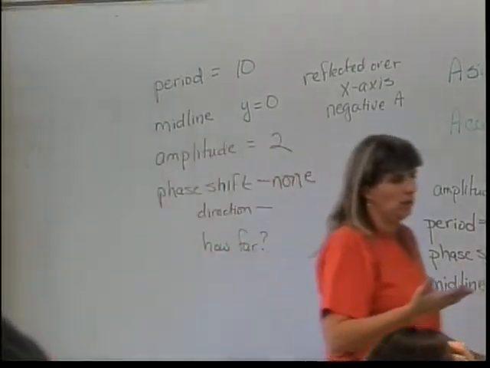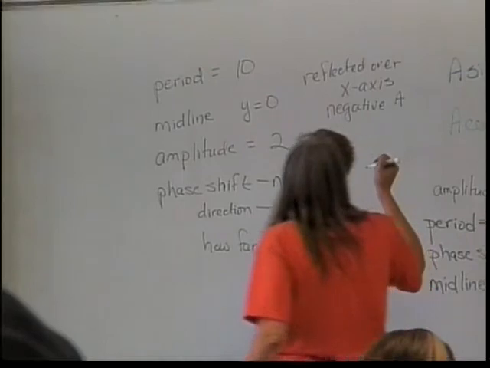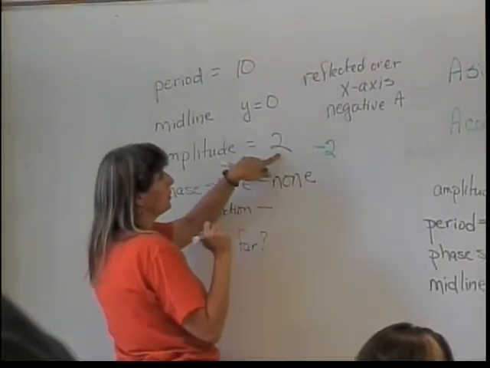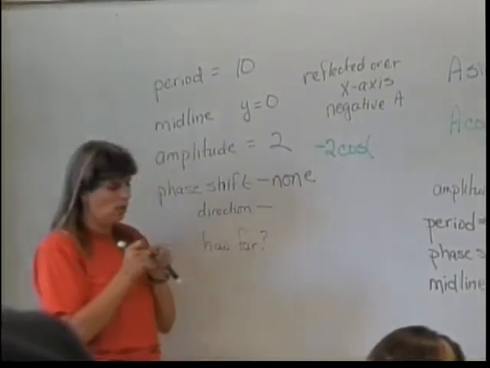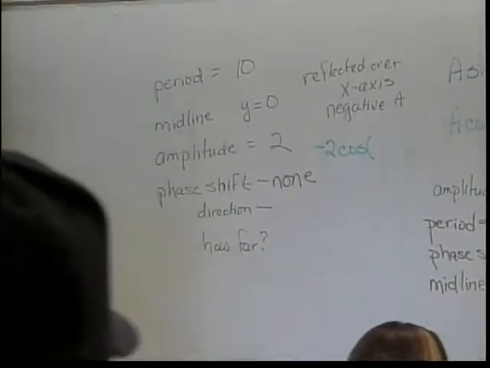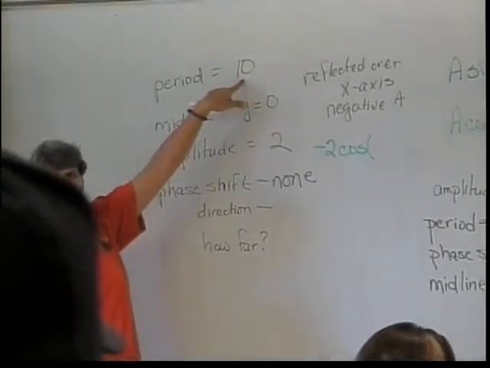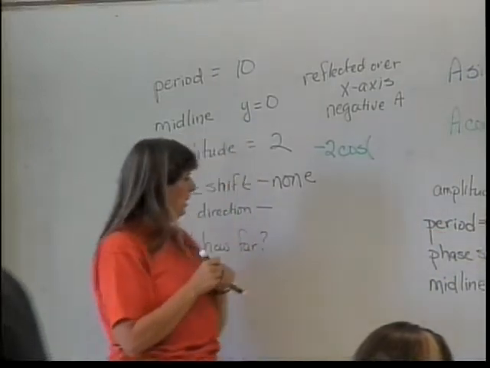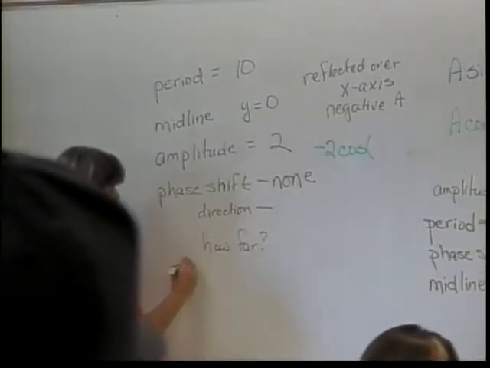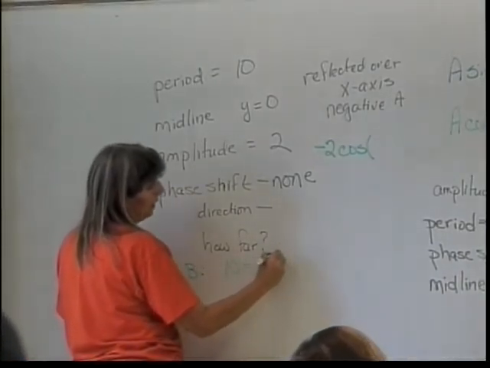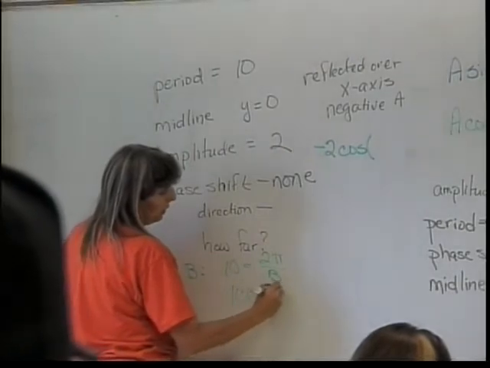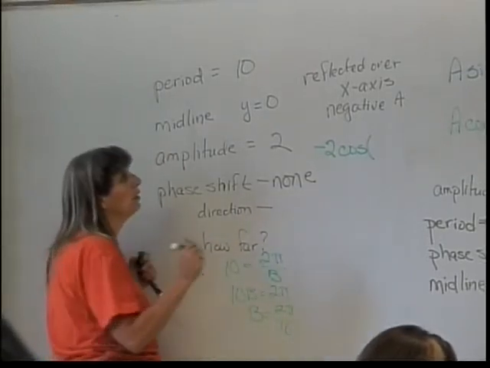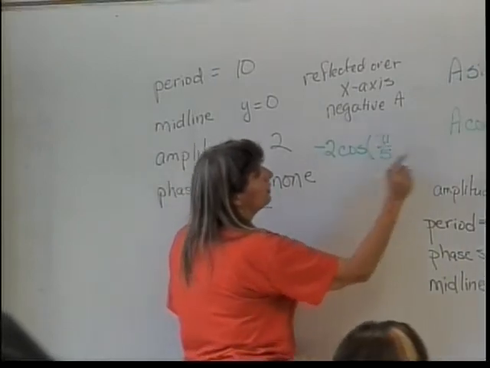All right, now let's draw the equation. Let's write the formula for this. So A is going to need to be negative 2 because 2 is my amplitude. Can you tell me I want to use cosine? What's B? Am I ready to figure? Do I have B? Do I just plug 10 in there? No. What do I do? I'm going to have to do a calculation, right? Because I know that the period is 2 pi over B. So what I'm going to do here is to figure out B, I'm going to do the following. 10 is equal to 2 pi divided by B. So 10B is equal to 2 pi. That means B is going to be 2 pi over 10, which you can simplify if you want into pi over 5. So now we know that B is pi over 5. And then I have my X.